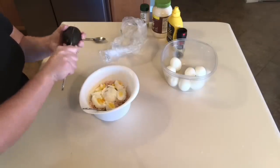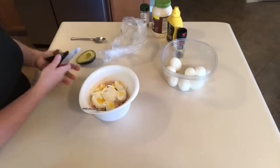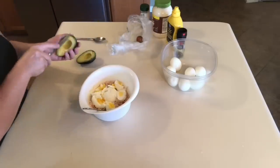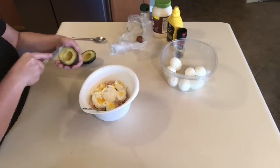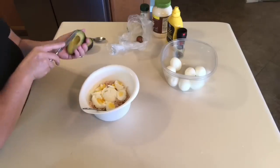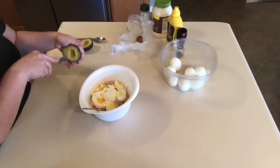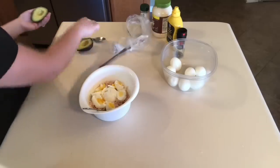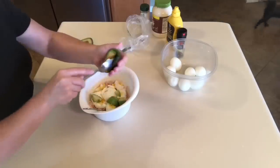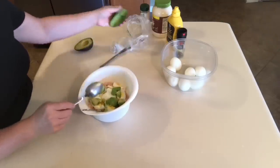Also, I'm going to add avocado. Oscar absolutely loves avocados, so this is his favorite lunch. I could make this or tuna salad every single week, and he would never complain. He is a huge avocado lover, but I'm also throwing in an entire avocado in here, and it's so nice because it gives you those health benefits. It has the healthy fats that you're looking for. So it is amazing to add avocado to your diet.